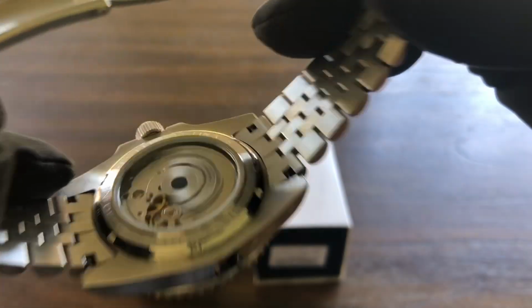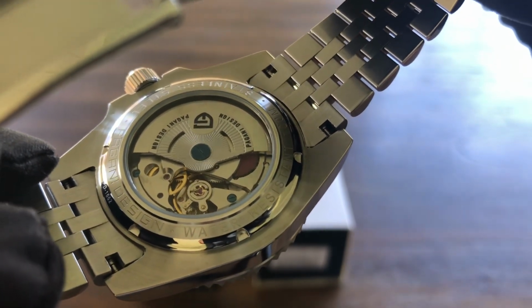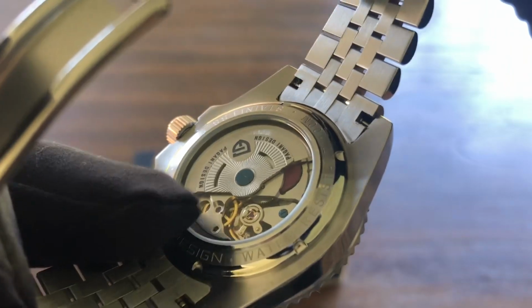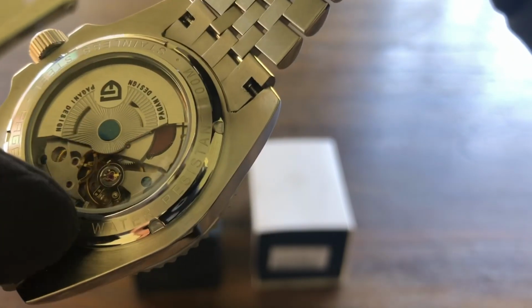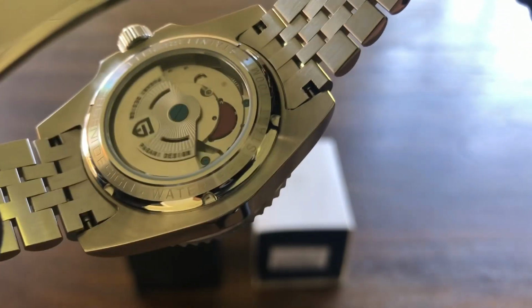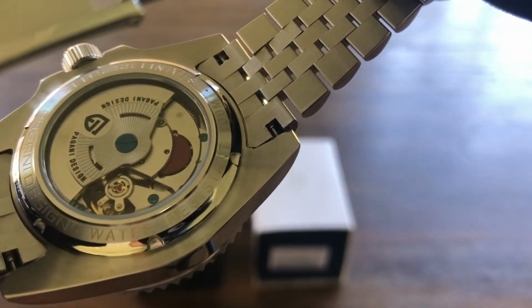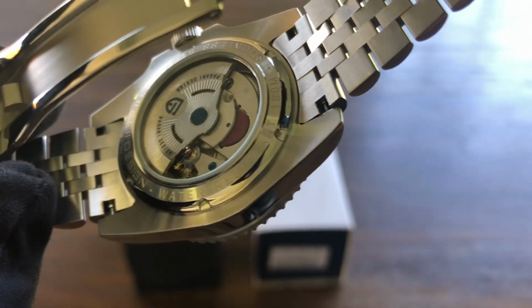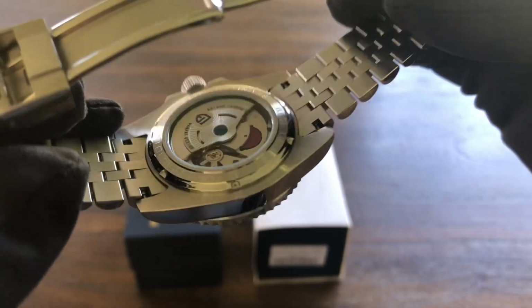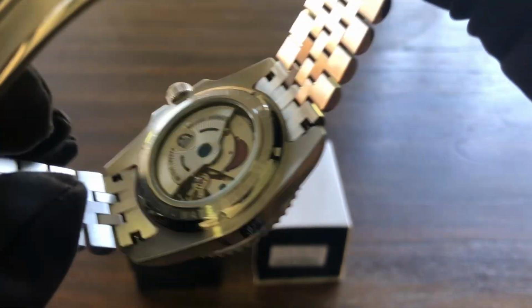The movement, I can't remember. I think it's made by a company called the Pearl. I don't know exactly who makes it, but it is 21,600 vibrations per hour. They even have a red gear in there to kind of make it look like the Rolex movement. It doesn't have a full balance bridge. But there are some adjustments, so you can probably adjust this thing quite well to make it run good. It's got a signed rotor with Pagani's design on it, screw down crown, screw down case back, and we have 100 meters of water resistance, see-through case back. I don't think it's sapphire on the back, but sapphire crystal on the front. Quite impressive for the price point.